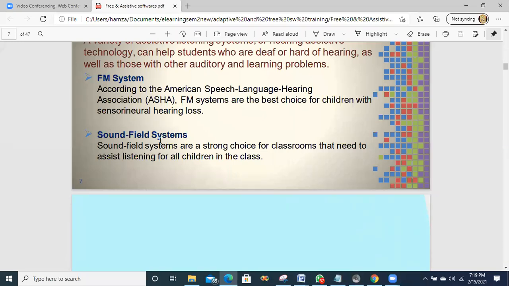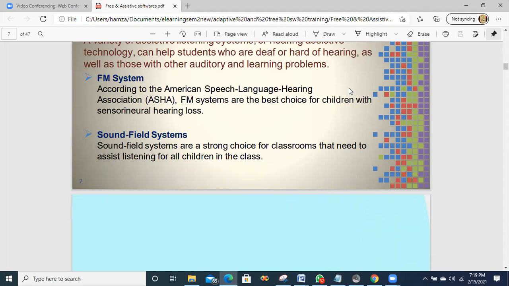ASHA notes that these systems benefit not only students who have hearing loss, but also those who have other auditory and learning problems, such as language delays and central auditory processing disorder. Sound field systems use a microphone, which the teacher will have, that projects sound through mounted speakers around the classroom.